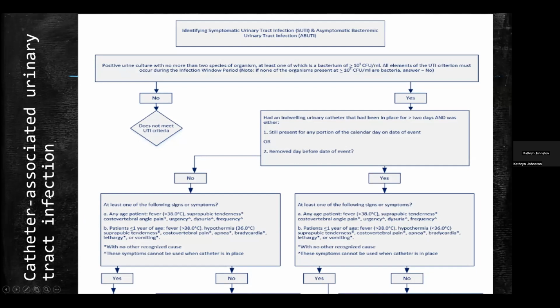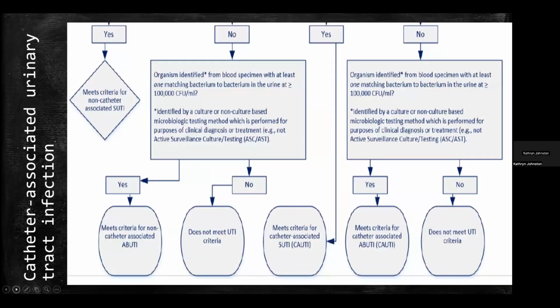And so you wouldn't count them, but you could use this flow diagram as well to check and see if the patient meets all of the criteria that are necessary. And then if yes or no, you can see on the next screen. So continued from the previous slide, it's possible to identify the type of UTI that you would assign the person. So it could be an asymptomatic urinary tract infection. It could be a catheter-associated urinary tract infection.